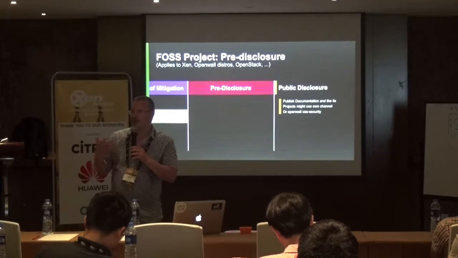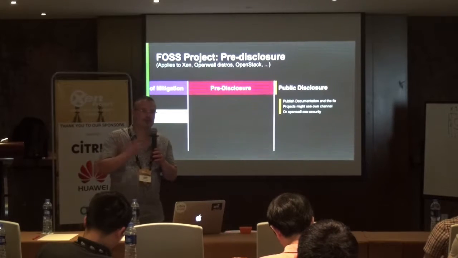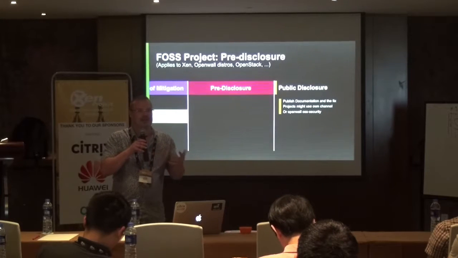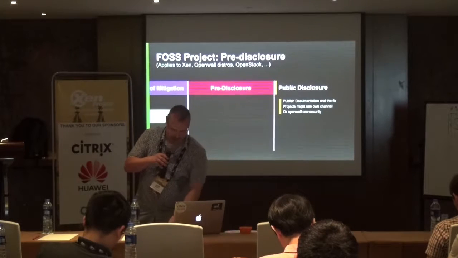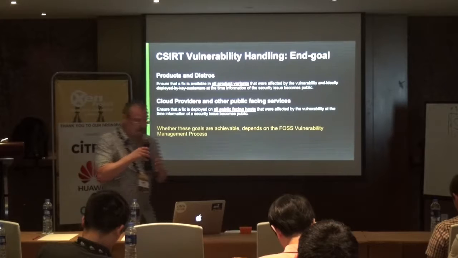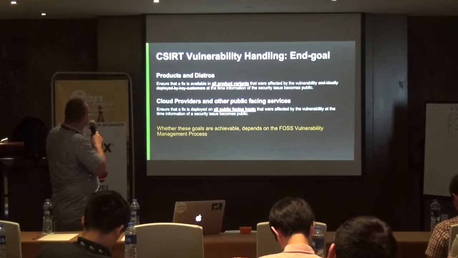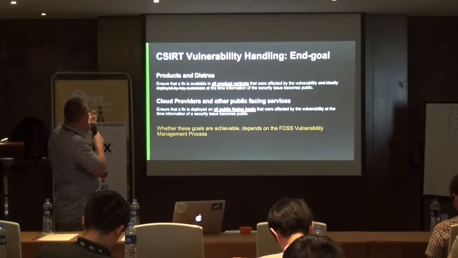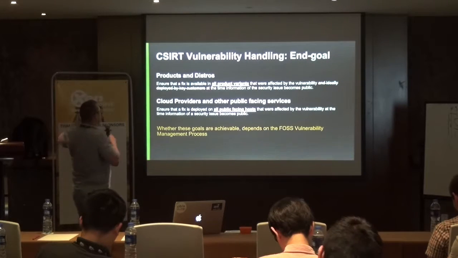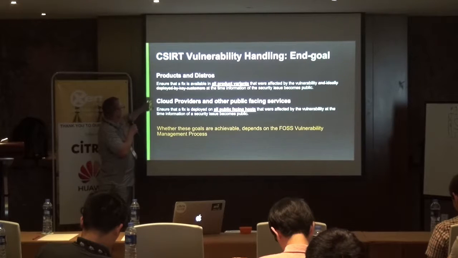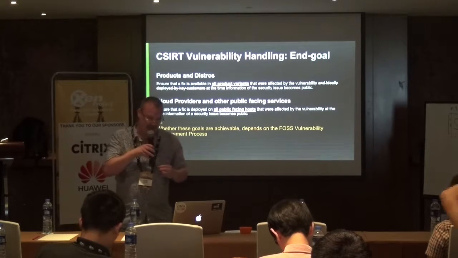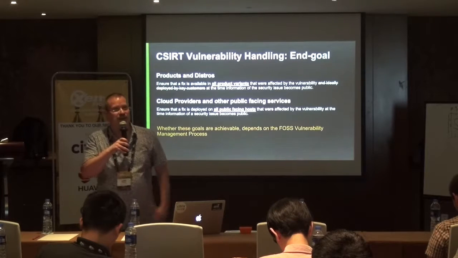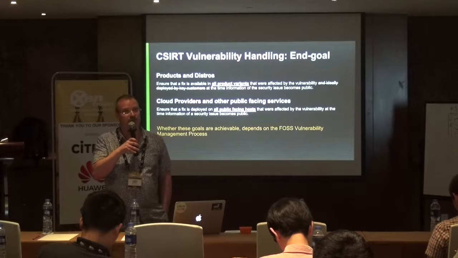So I'm trying to explore that a little bit, and then also we're going to show some examples of how different organizations work around some of the potential issues and what you can do and what you can't do in certain scenarios. But before I do that, I wanted to go back to one of the end goals. So these were the end goals for the two different classes of companies. I think one thing which I don't think anyone can do when they work within the context of a disclosure of an open source project is to share information to some of their customers under NDA. I've never seen that, and I've never come across that.